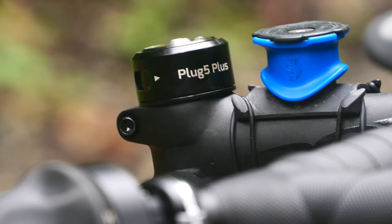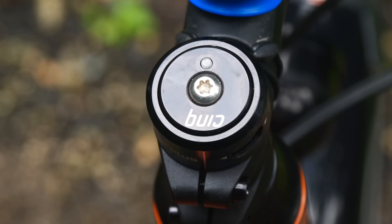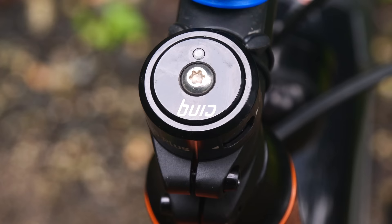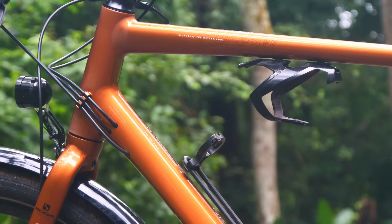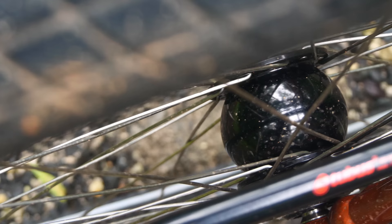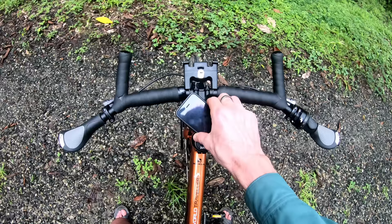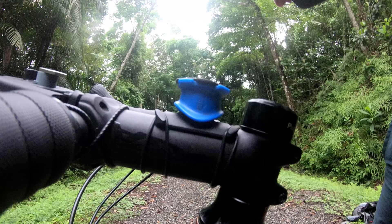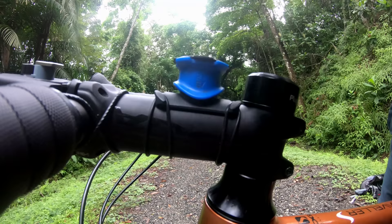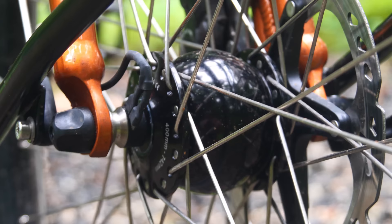Inside my head tube is my Dynamo Hub USB charger by SYNC. A little ratcheting door reveals the USB-C charging port, and this is actually the most powerful charger available for cycling at speeds under 20 kilometres an hour. You can generate enough power to run your smartphone on full screen brightness in navigation mode between just 14 and 17 kilometres an hour. As the smartphone needs about 12 kilometres an hour to get a smooth charge, there's actually a buffer battery hidden inside my head tube which provides backup power while I crawl slowly up hills. If I cycle at 17 kilometres an hour, it takes about seven hours to fill a 5000 mAh power bank. The low stack height of my Plug5 Plus charger allows me to mount my smartphone on my stem. I use a Quad Lock case which uses a spring-loaded mount to ensure the phone will always stay on the bars even on rough terrain, and it's super easy to mount and remove my phone from my bike.